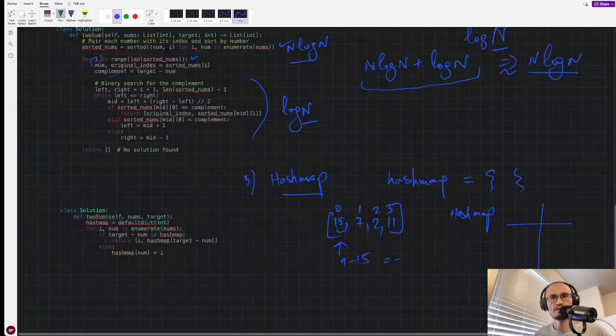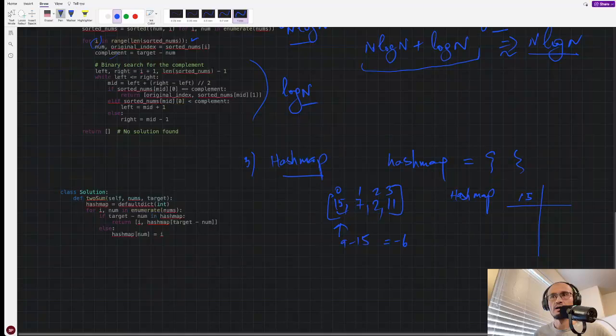If it's not in the hash map, then we add this element into the hash map, and we also store its index, which is 0.